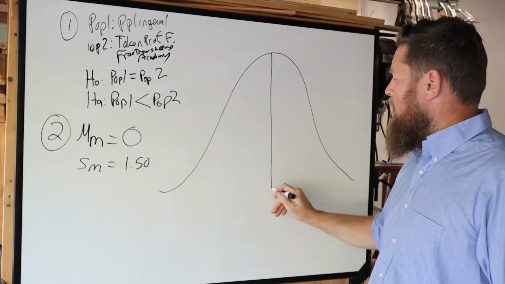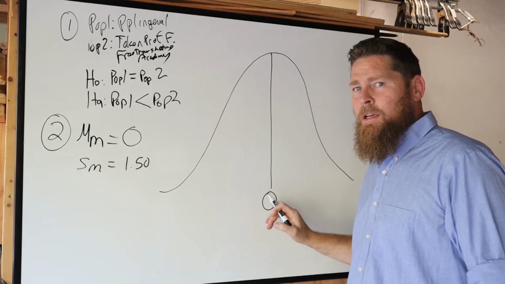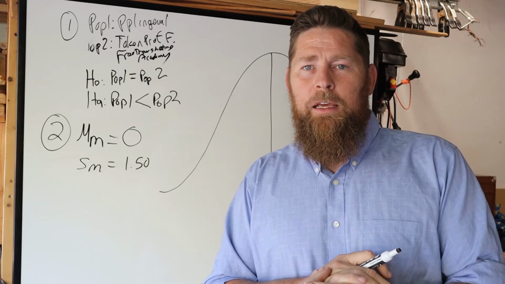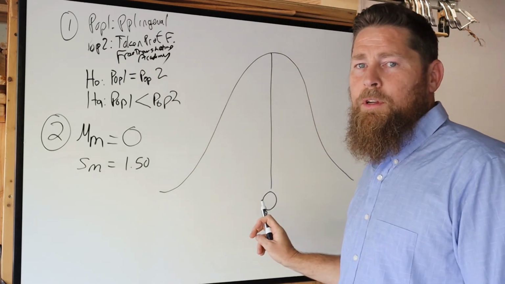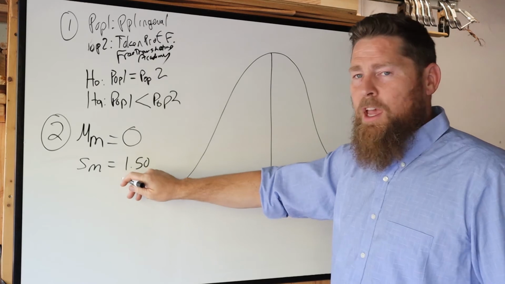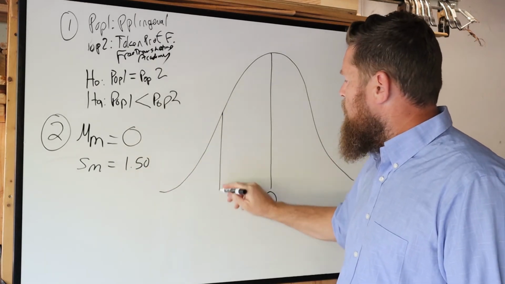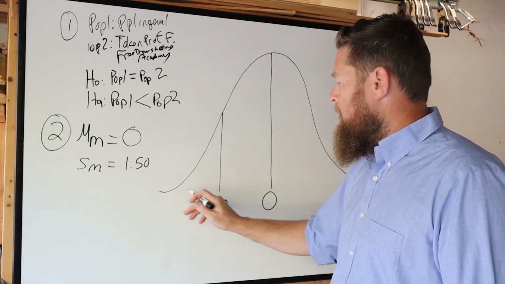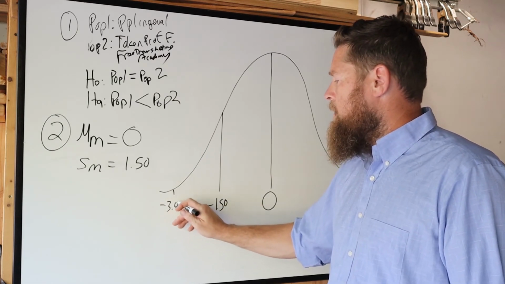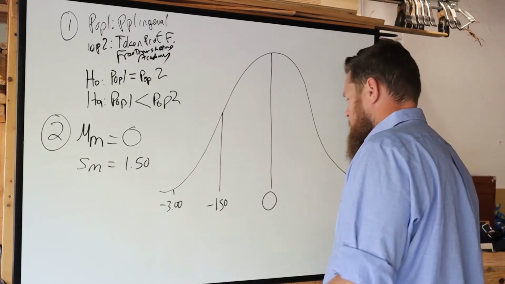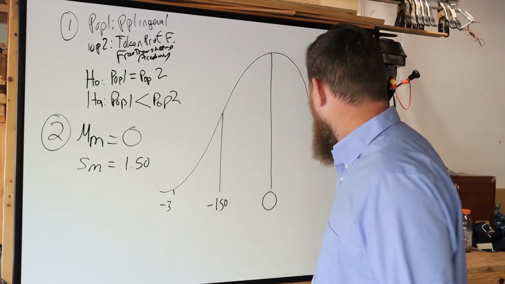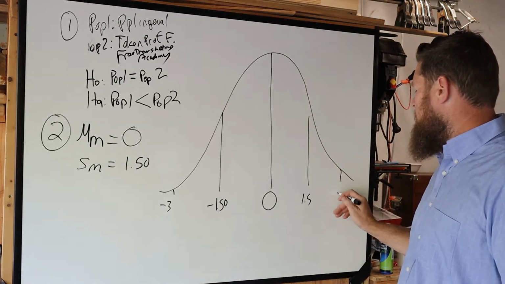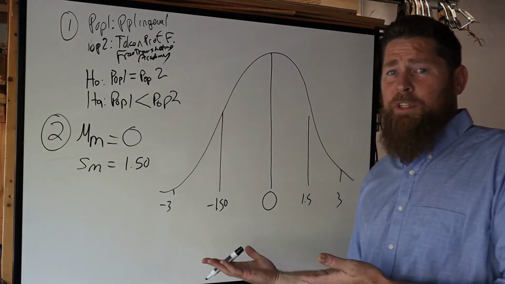Our comparison distribution has a mean of 0 because if there is no difference in Professor Frizzie's free throw shooting academy, the average outcome will be 0. But we know this standard deviation for the distribution of means will be minus 1.5 for one standard deviation below the mean, or minus 3, or positive 1.5 or positive 3. Those are the potential raw scores for us.